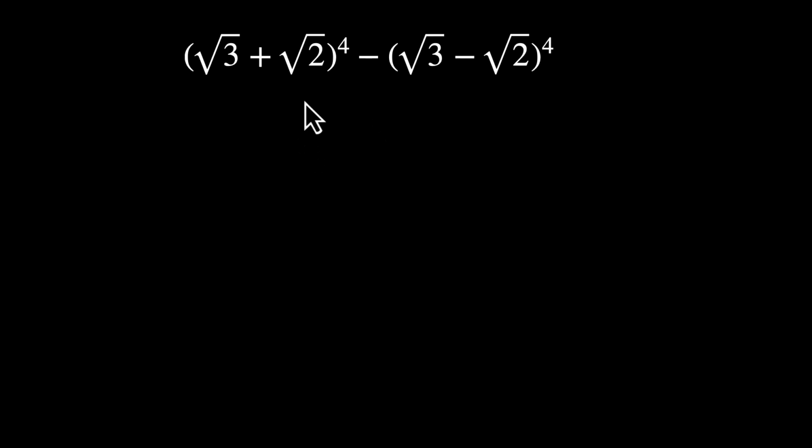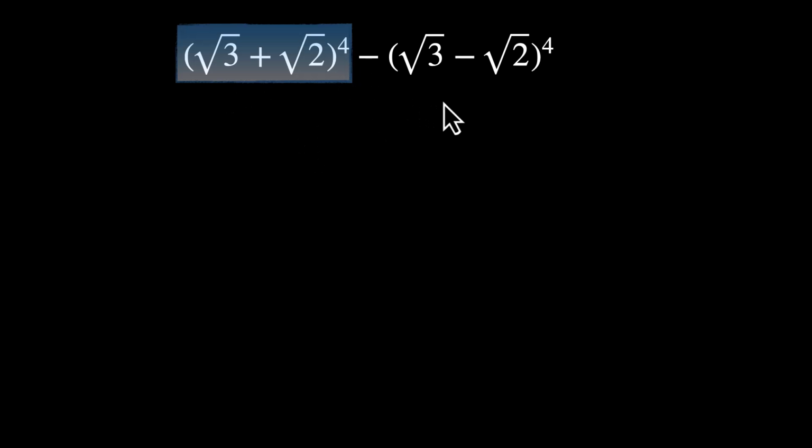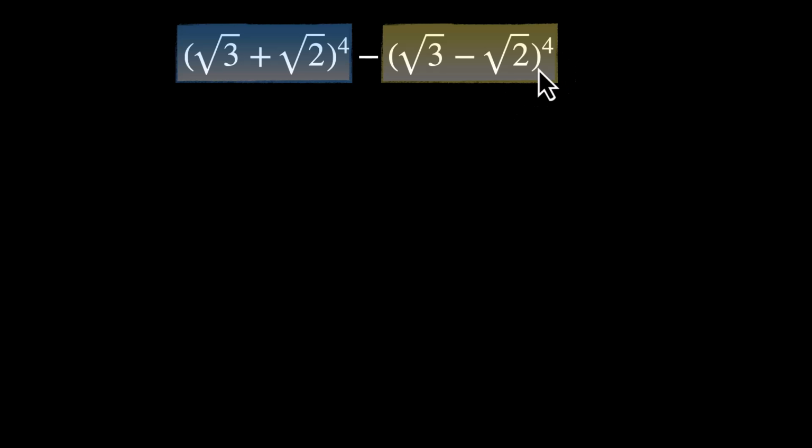There's a pattern here. (√3 + √2)^4 and then (√3 − √2)^4. These two only differ with this sign, plus and minus. This reminds us of (a + b)^n and (a − b)^n. So n here is 4. So (a + b)^4 − (a − b)^4. This is what's going on here. And if you recall the expansion of these two, you'll remember that some of the terms were the same and some of the terms were opposite. They had the negative sign. And if you're subtracting them, some will cancel out and some will remain.